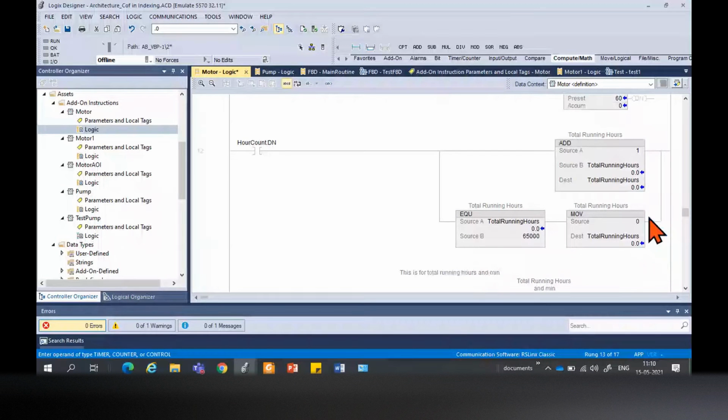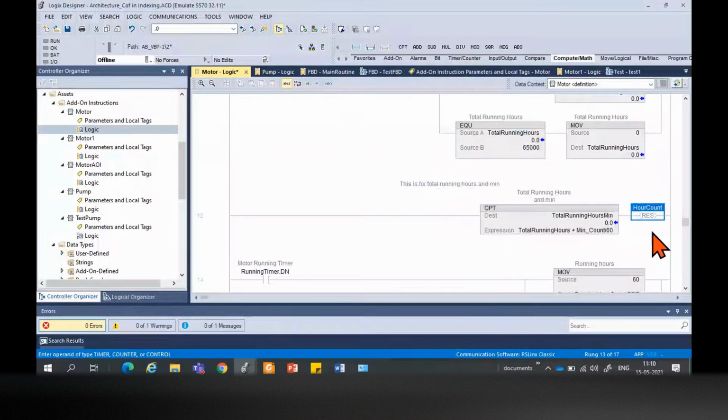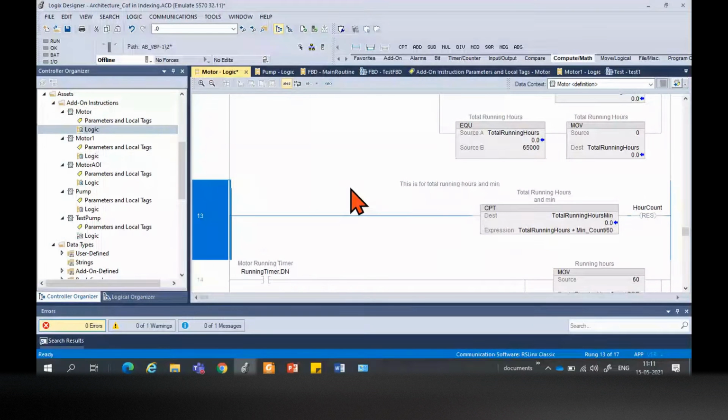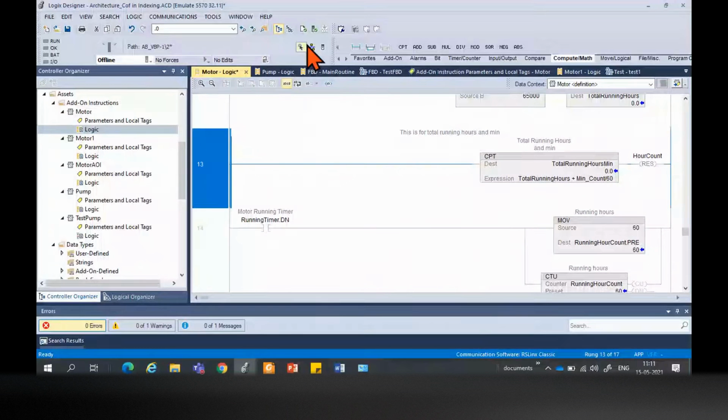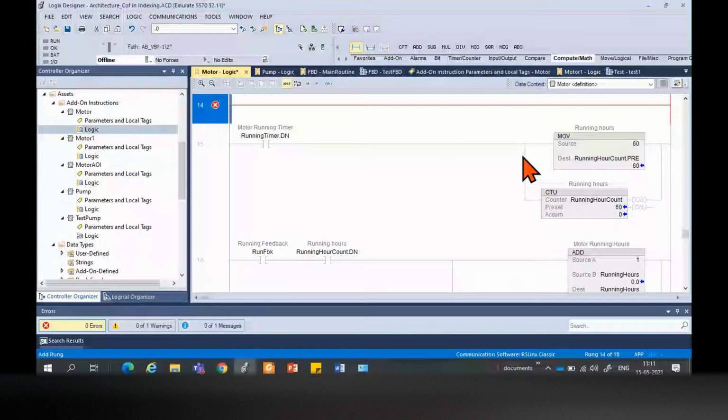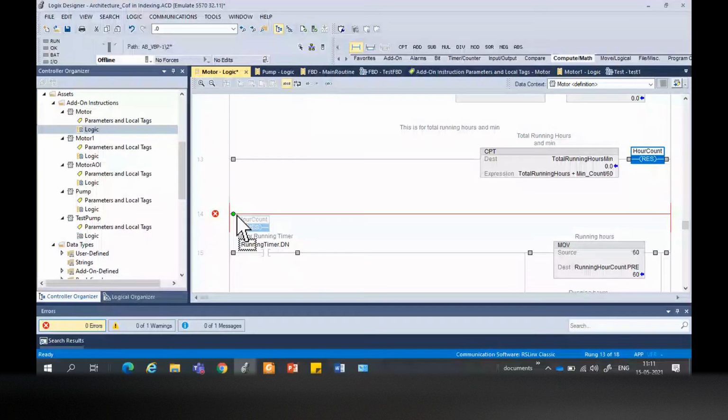That's why we need to add it another place. I think we need to add it here with the new rung. Here, it will reset when the hour count is there.